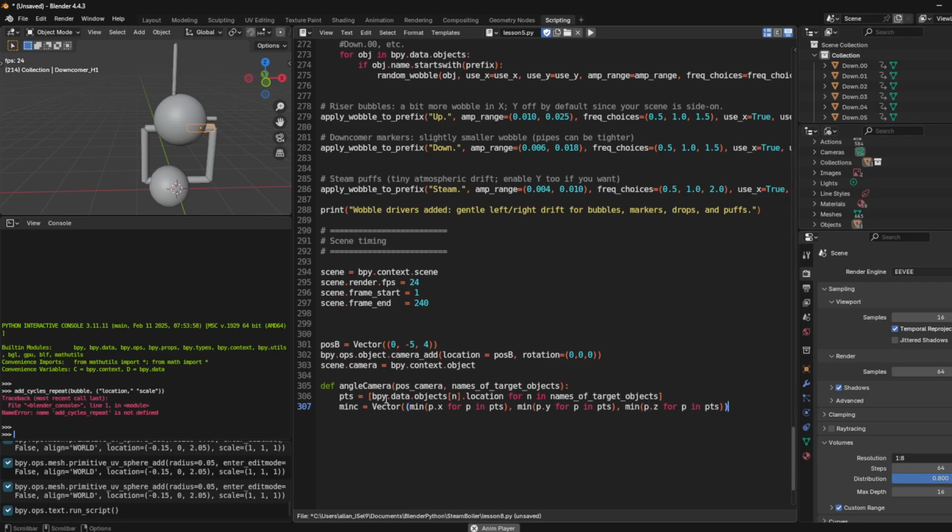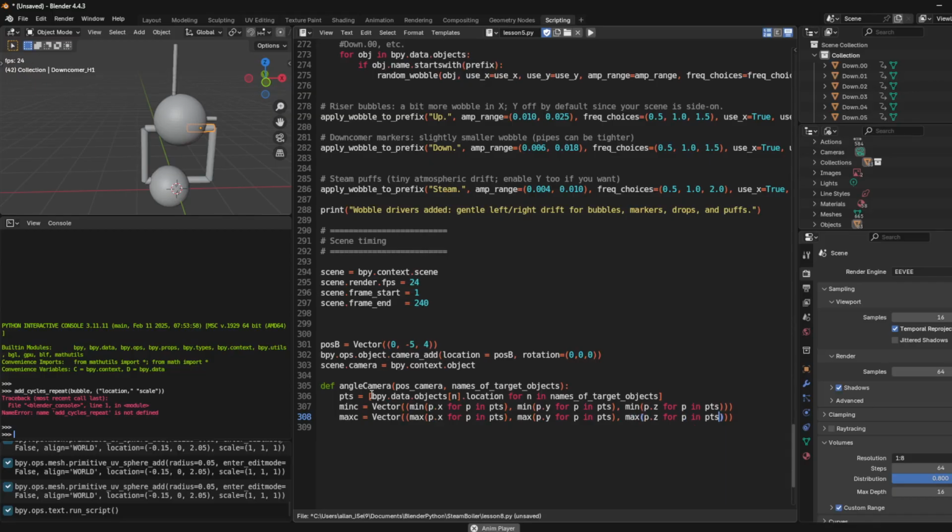So the minimum coordinate for all the coordinates. And you can do the same thing for max. So max, and then just make everything max.